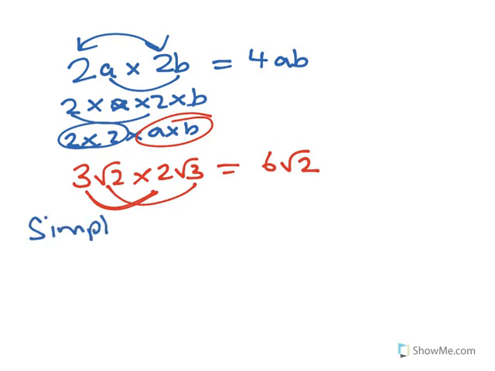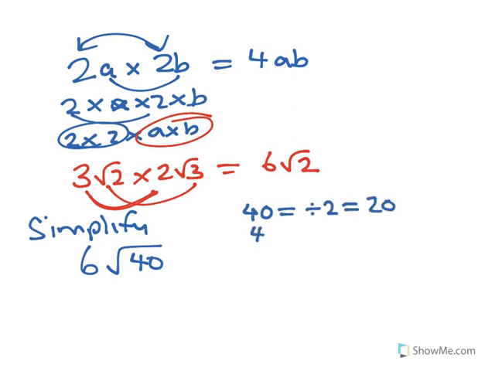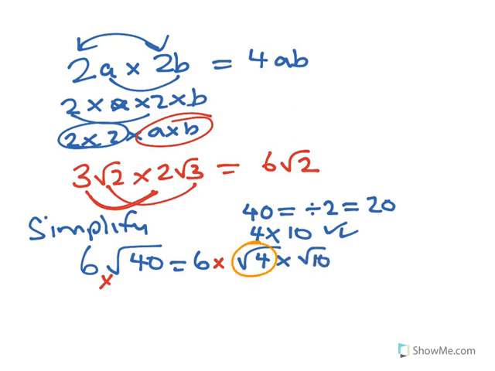So if you're asked to simplify anything where you have a number in front of the surd, say 6 root 40, you're trying to find the square number that goes into 40. So let's divide by 2, that's 20, that's not going to work. What about 4 times 10? That's looking good. The symbol in between the 6 and the square root is actually a times, and then it's times root 4 times root 10. So just simplifying the root 4 part, you end up with 6 times 2 times root 10. 6 twos are 12, so then you've got 12 root 10.